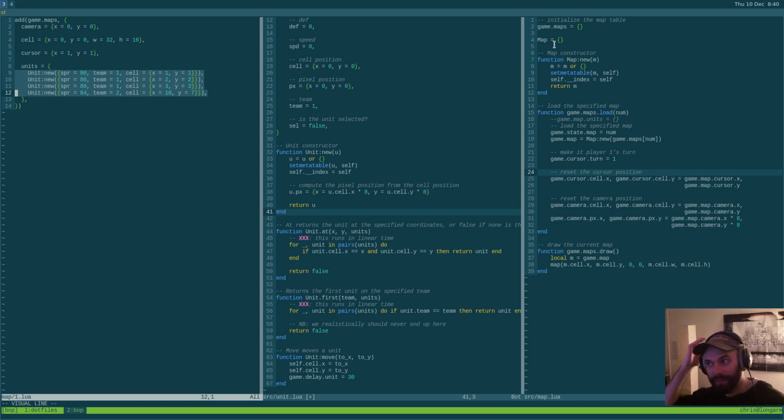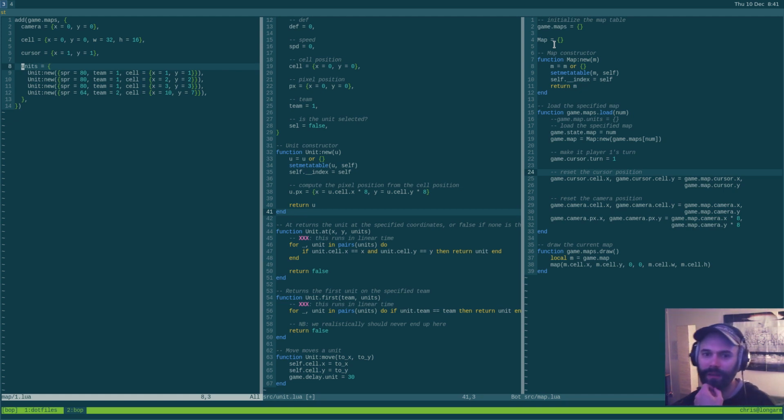Change units from a table to a function. Oh, like in here? So we're invoking a function that generates a table? Is that what you're getting at? And then that'll be reinitialized. Yeah, okay. So what would that mean? On load, I would just need to load new ones, yeah.